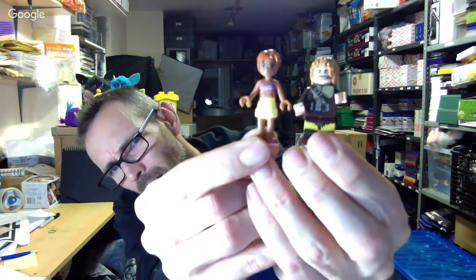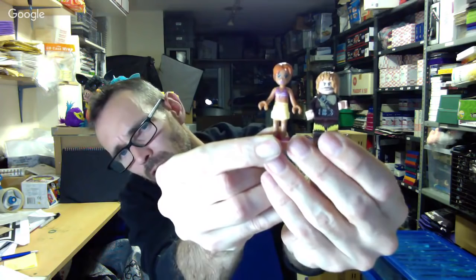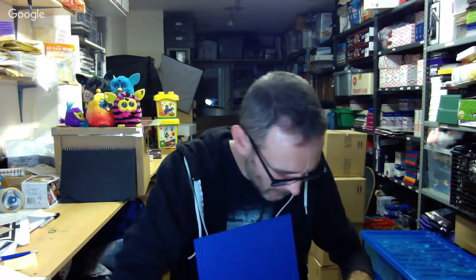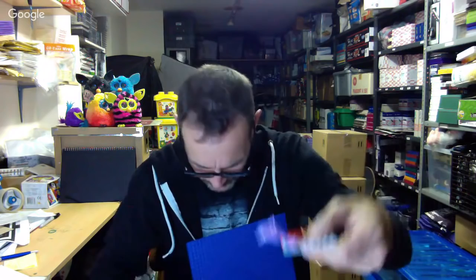Oh now this looks like the Elves stuff maybe, yeah. There is tons and tons - see there's loads of these Friends figures in here. That's what I was saying earlier about the Friends figures - the new design, they're sort of taller and thinner. Not much taller actually - a shade taller - but they've got more human dimensions. So that's LEGO Friends and it looks like the Elves figures are the same design. Those Disney ones I saw - oh that's a point, I haven't seen any of the Disney figures yet.